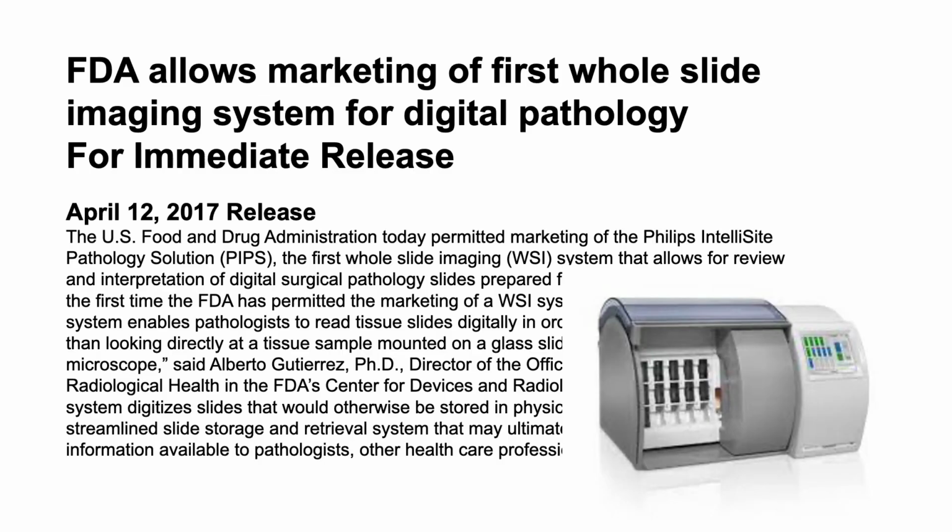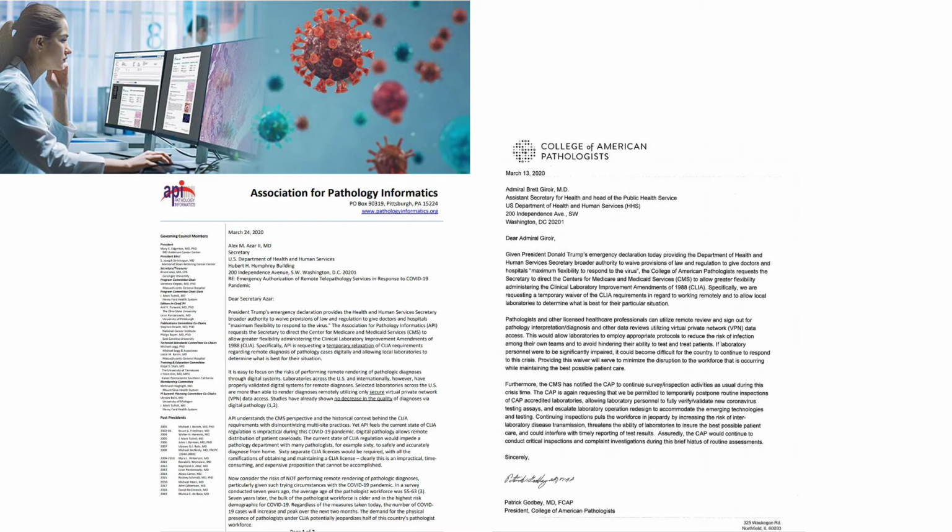So the race between companies producing scanners started to validate their whole slide imaging system and be approved by FDA. FDA approval would allow pathologists to sign out cases digitally as primary diagnosis. The first approved system was Philips IntelliSite Pathology Solution, PIPS, in 2017. More companies were working on FDA approval.